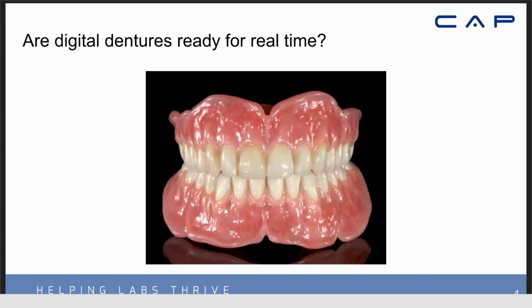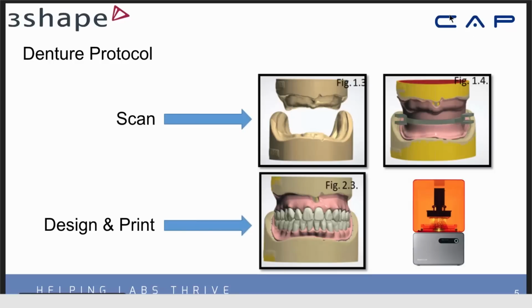So I do believe digital dentures are here. There are several companies that are marketing digital dentures, but I think what's needed is a protocol that doesn't change what dentists do clinically. Not much has changed clinically in denture fabrication. What's been done in the operatory has been going on, I could tell you, for more than 40 years. And for 40 years, dentistry has looked at ways to reduce appointments, but nothing has really caught on because it always seems to compromise the denture.